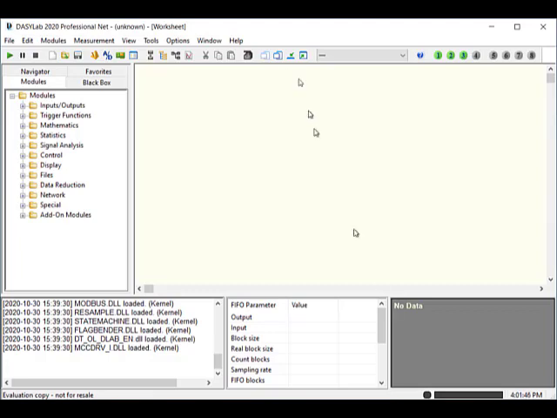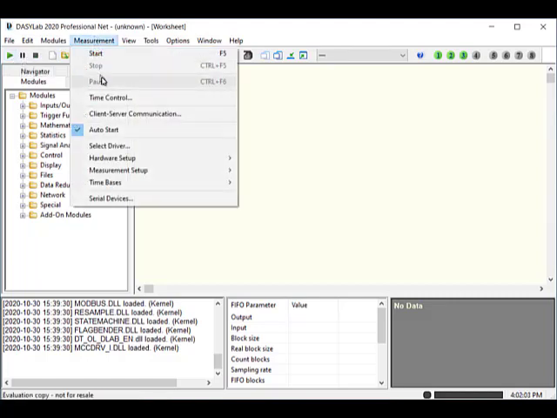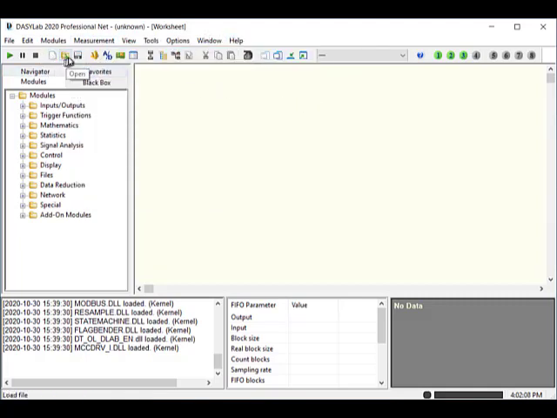So that's just menus. The next line is a shortcut bar. And the shortcut bar is, we call it the function bar. These are buttons that are connected to the menus. This is the start, pause, stop button associated with the measurement menu. The next group are the new, open, and save buttons associated with the file menu. The next three buttons are associated with the measurement menu. And you can see if you hover over it, it will tell you what the buttons mean if you can't figure it out.